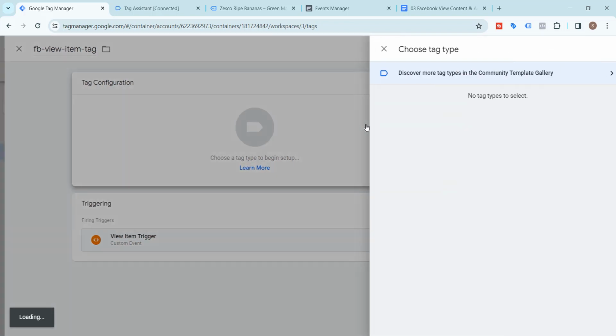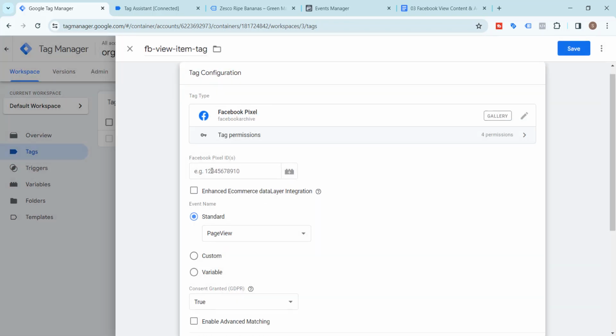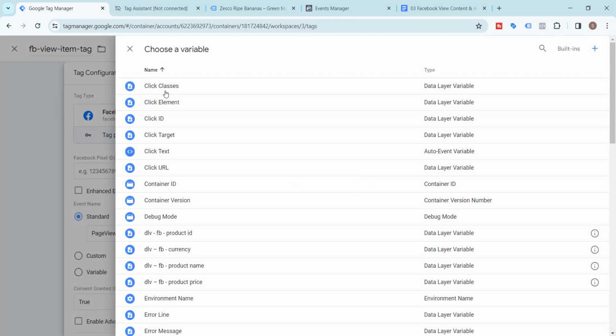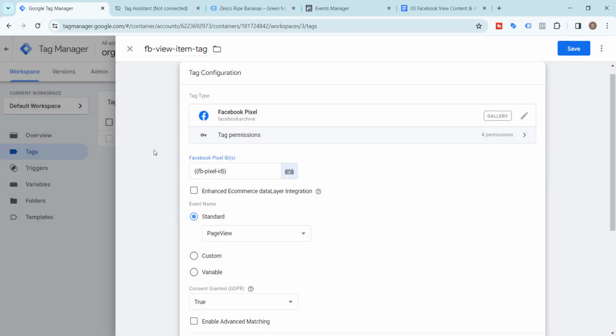Now it's time for tag configuration. The tag is Facebook pixel tag and the pixel ID. I have told you in the previous video that I will need the ID several times, so I have kept it in a variable, that is FB pixel ID.